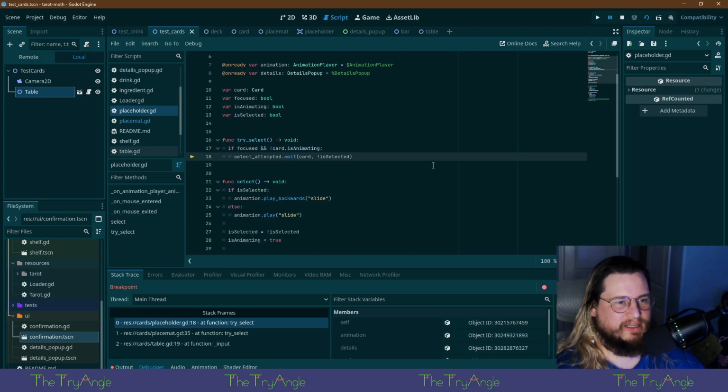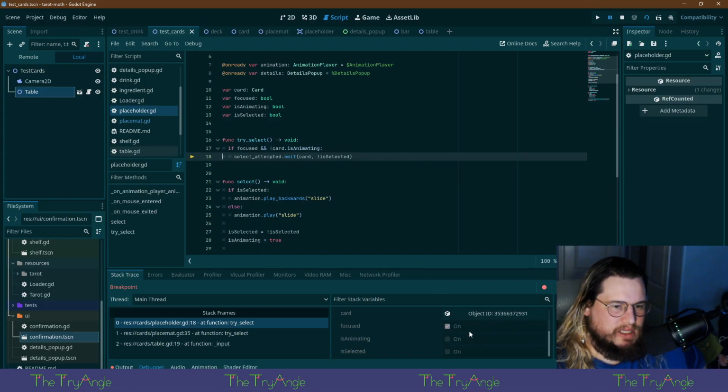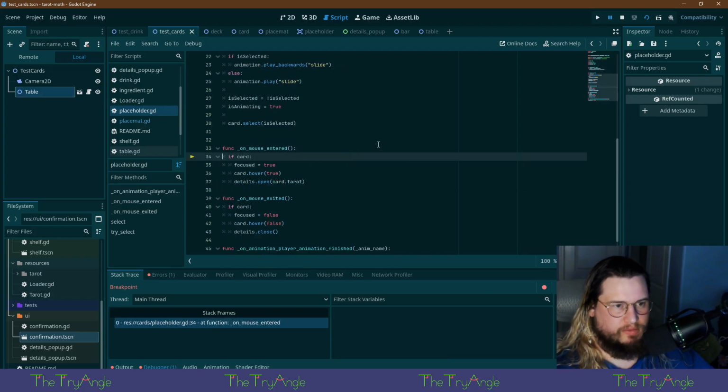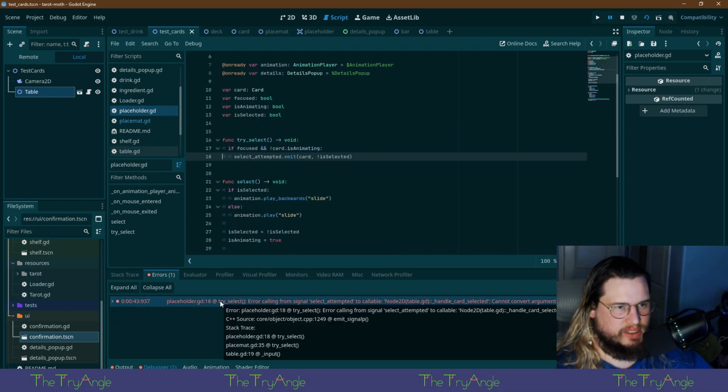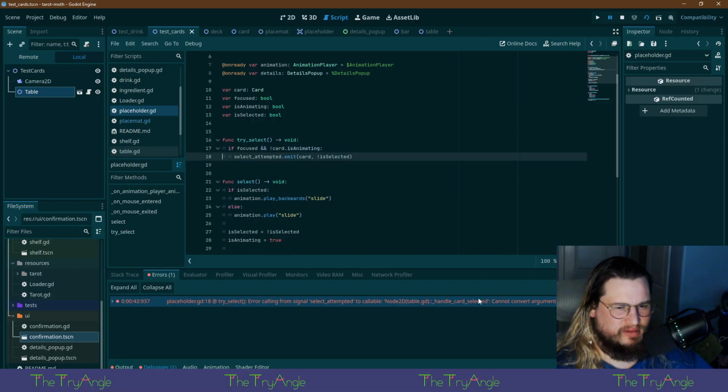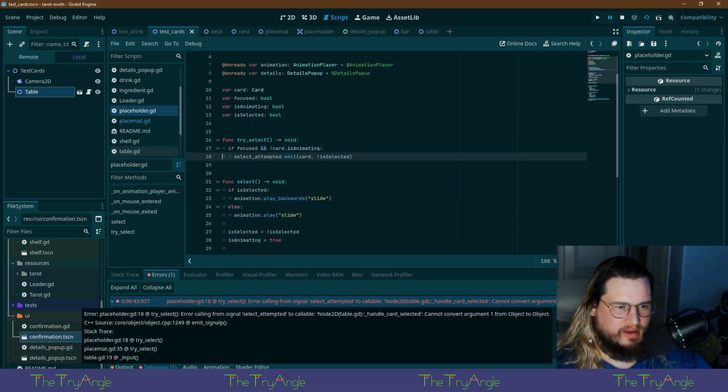This one was selected successfully. Now its current selected state should be false. Yeah. And then we do have a card value. Okay, what are you doing? Call select attempted. Can I convert one object?